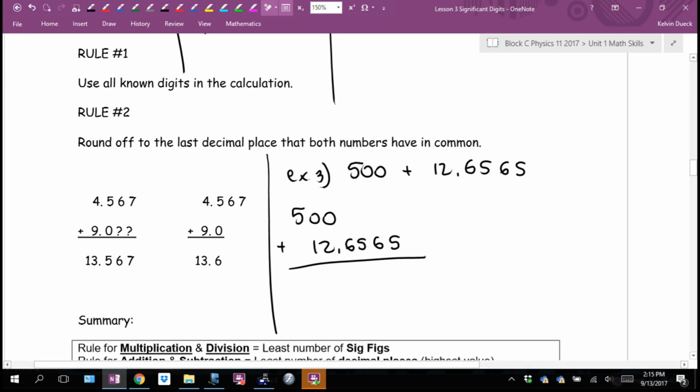It's still around 500. If they had put a decimal point right there, then they would be saying that that zero and that zero were accurate. And then you could actually go all the way up to the decimal point. But this one, all we can say is it's about 500. That's an obscure, weird one that I'm not even sure shows up in the homework. So if you're worried, we need to practice this.